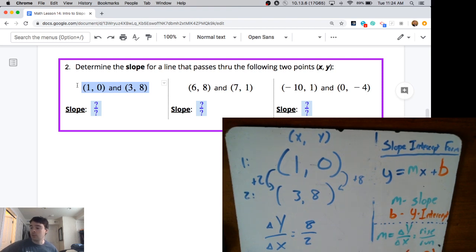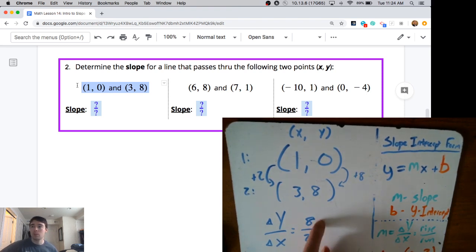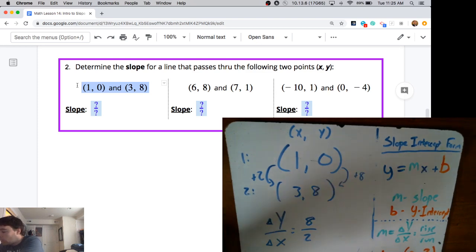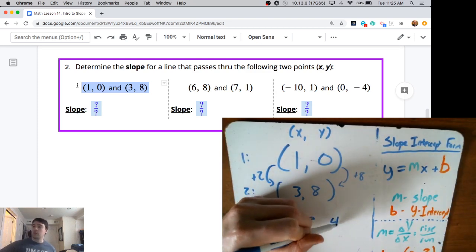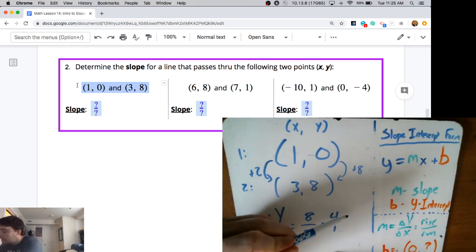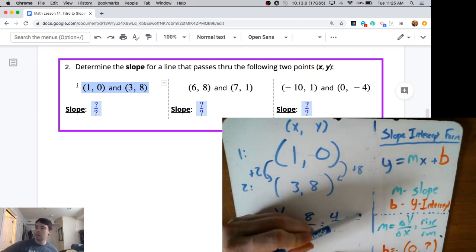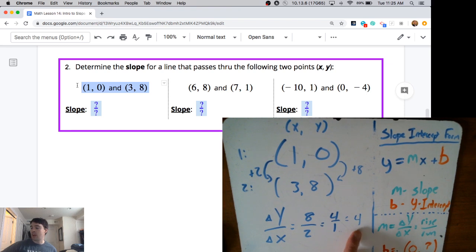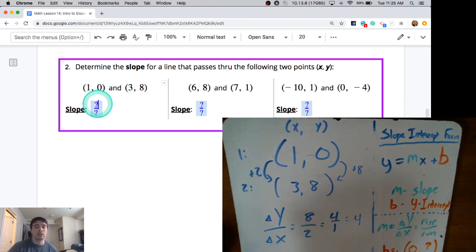Every time you have slope, you want to simplify that ratio if possible. Whenever I see 2 even numbers, like 8 and 2, I know they can be divided by 2, each one of them, or 4 over 1. Some of you might have been saying 8 divided by 2 equals 4, so the slope is 4. That's another way to understand the slope here. I'm going to leave my slope as a fraction, as a ratio 4 over 1, but it's totally okay to write a slope of 4 here as well.